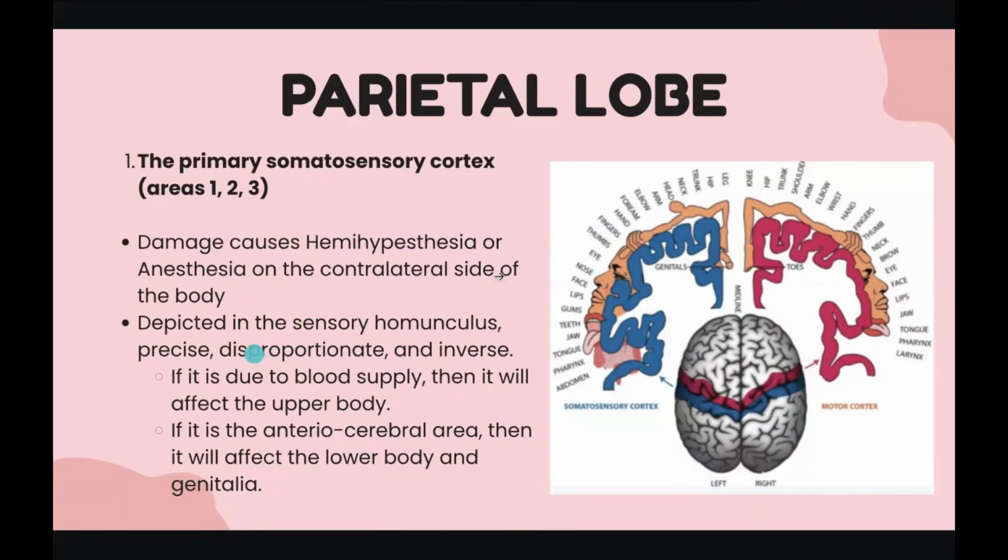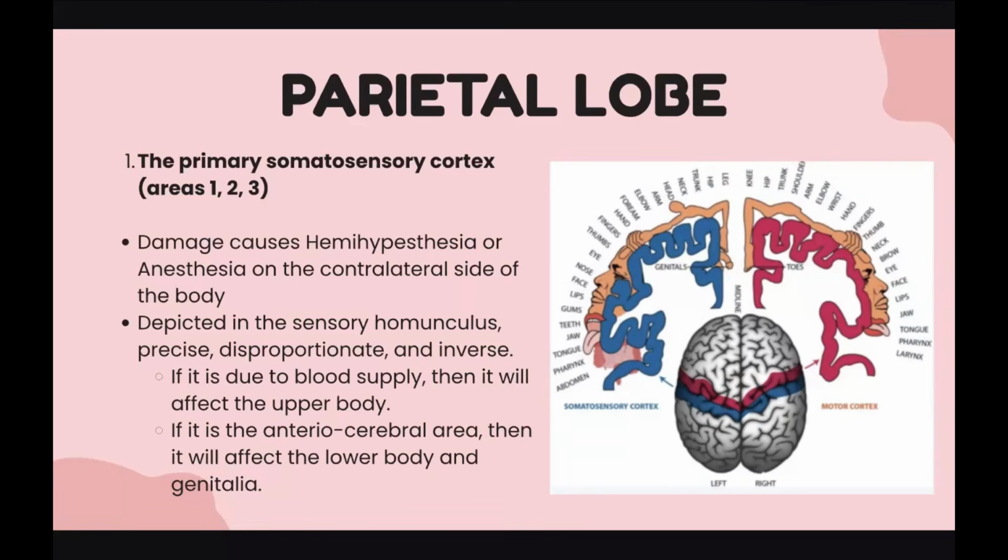Any damage to this area will cause hypesthesia or anesthesia on the contralateral side of the body. All right. So again, every kind of damage that happens in a certain part of the brain will only show its effects and its signs and symptoms on the contralateral side. This is a very, very, very easy way for you to get tricked in an exam. So please focus on it when they ask you, this part of the brain is damaged, where would you expect to see the signs and symptoms? It's always on the contralateral side.